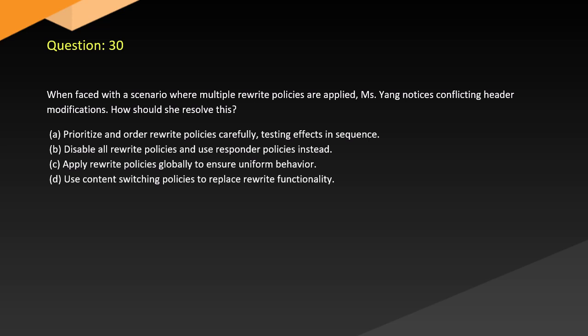Question 30. When faced with a scenario where multiple rewrite policies are applied, Isis Young notices conflicting header modifications. How should she resolve this? A. Prioritize and order rewrite policies carefully, testing effects in sequence. B. Disable all rewrite policies and use responder policies instead. C. Apply rewrite policies globally to ensure uniform behavior. D. Use content switching policies to replace rewrite functionality.